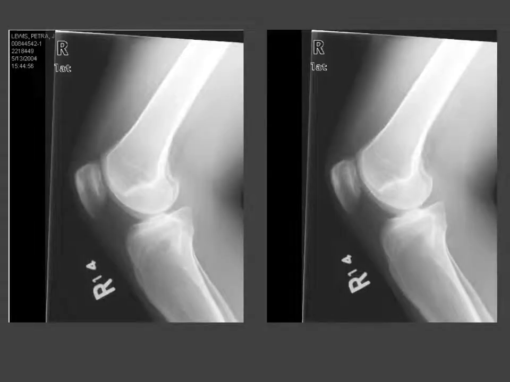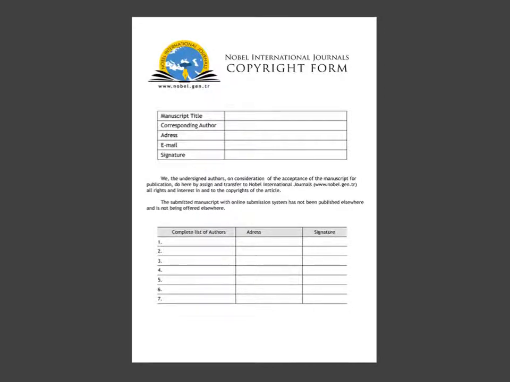Well, it turns out that if an image has patient identifiers on it, such as the one on the top left, and it's mine, so I'm not contravening any HIPAA regulations here, then the patient owns the copyright. But an anonymous image, the same image on the right, with the patient identifiers taken off, the copyright is owned by the institution, not by the radiologist or anyone else who downloaded it. So this is kind of interesting because we sign copyright transfer forms all the time when we submit an article. And that's making the assumption that those are our images, or at least the copyright belonged to us in the first place. But really, it doesn't.